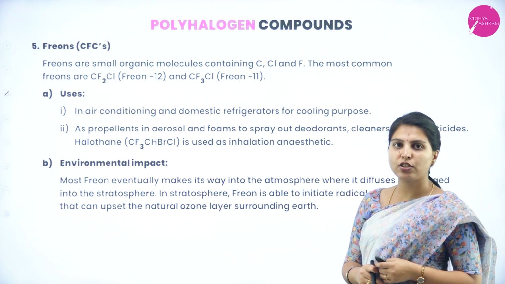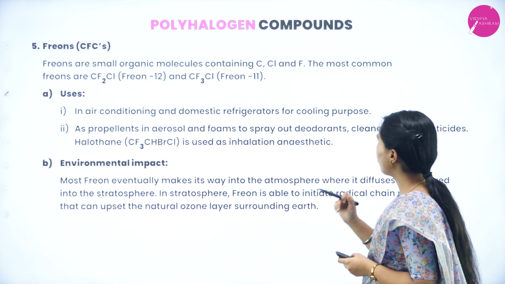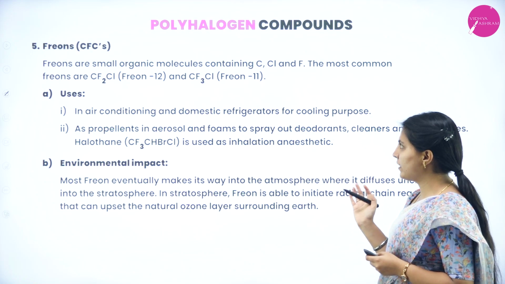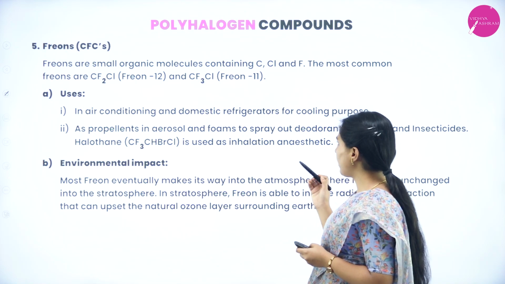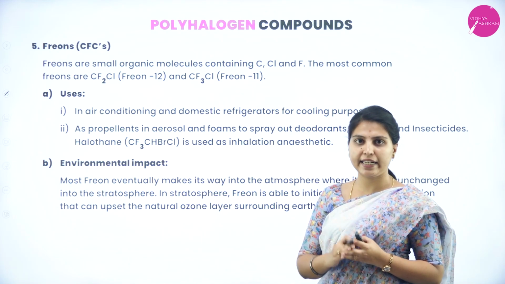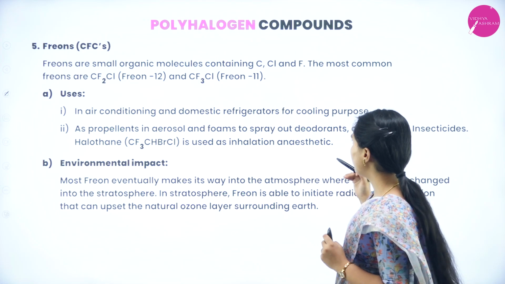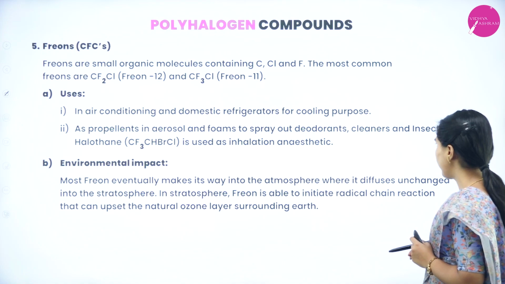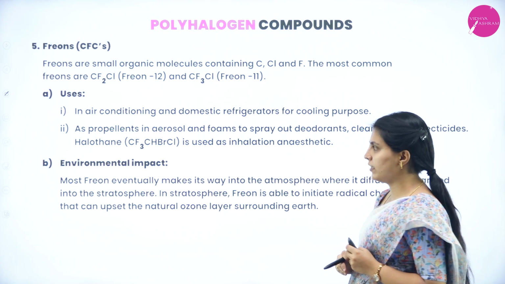Next, freons, that is chlorofluorocarbons. Freons are small organic molecules containing carbon, chlorine and fluorine. The most common freons are CF2Cl2, Freon 12, and CFCl3, Freon 11. What are the uses? In air conditioning and domestic refrigerators for cooling purposes. As propellants in aerosols and foams to spray out deodorants, cleansers and insecticides. Halothane is used as an inhalation anesthetic.